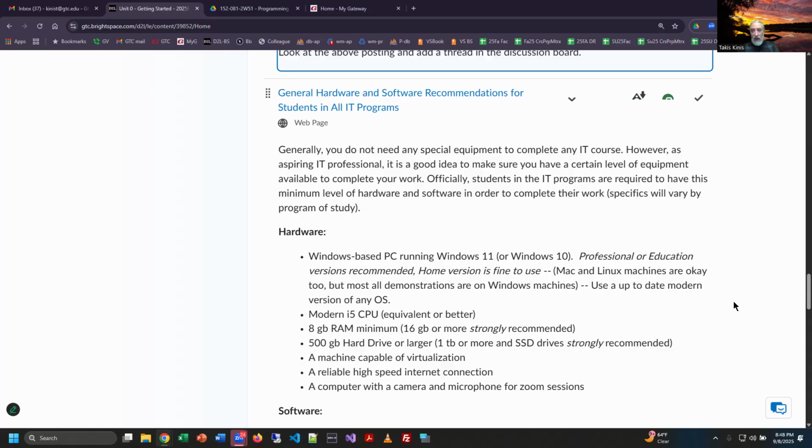Home versions of Windows are fine. However, we can provide you an education license key to unlock the professional versions of Windows, which become really more relevant as you go deeper into the programs, especially in the web program where you start to do virtualization of like Android operating systems or run other operating systems concurrently on your computer. Whatever platform you happen to be on, use an upgraded OS. Keep your operating system upgraded because that makes it the most secure, right? And that's a pretty important thing.